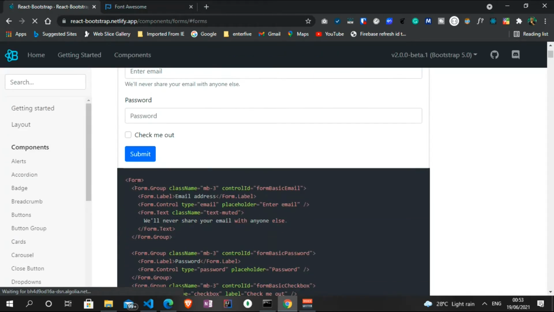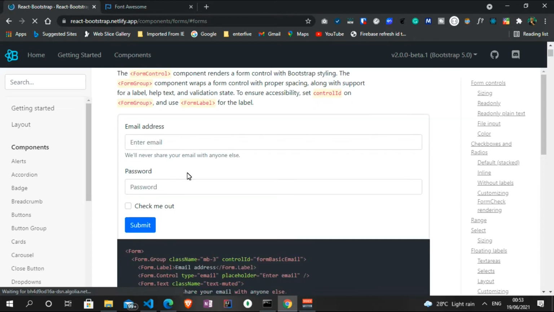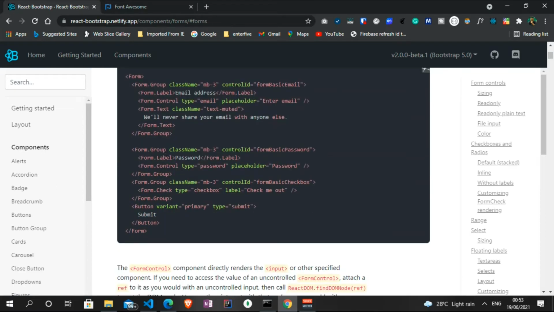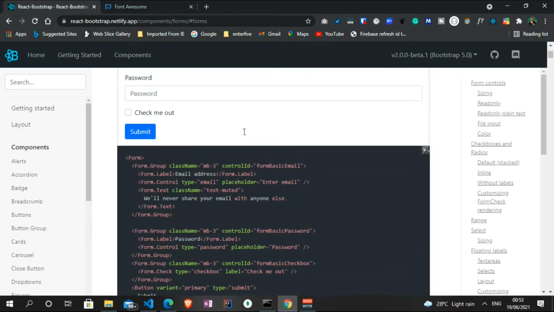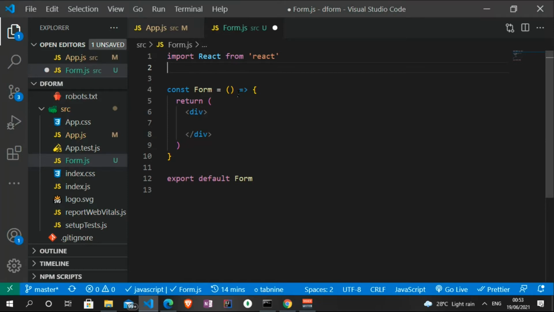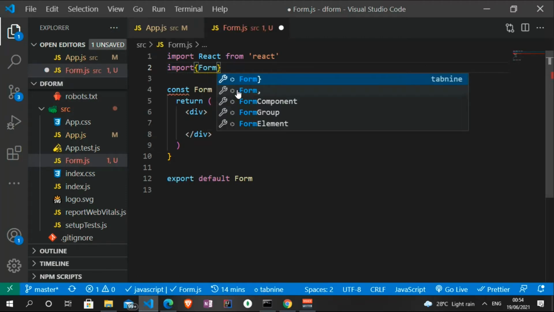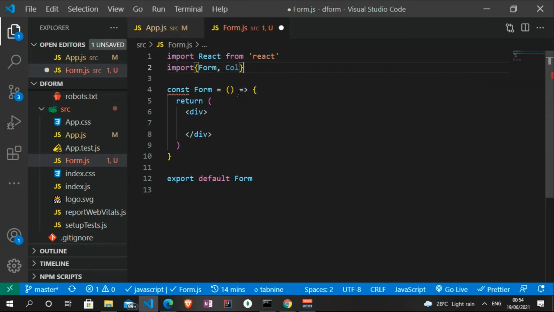So you see these tags we have here: form group, controls, and things like that. We need to import them from React Bootstrap. So that's what I'm going to do now. So in my form.js, I'm going to import form as well as col from React Bootstrap.